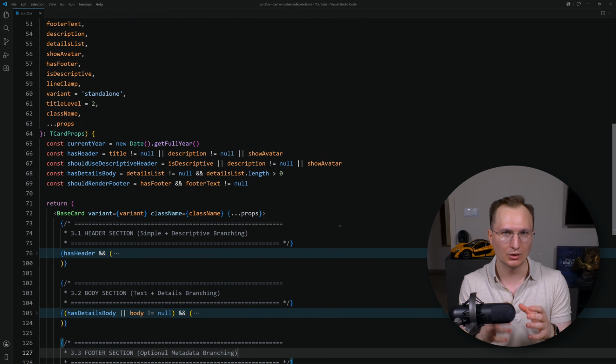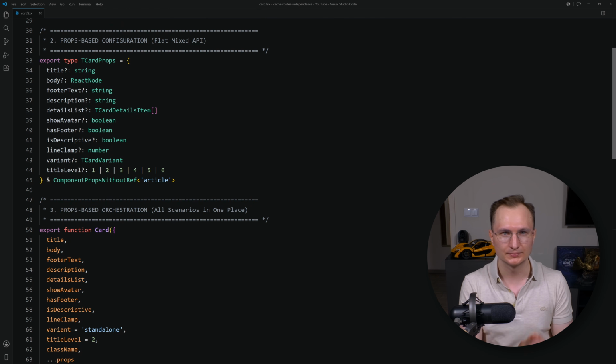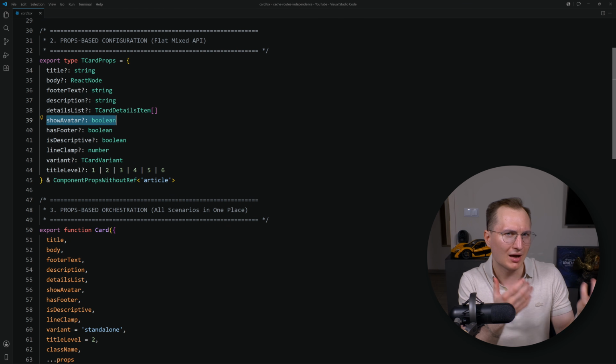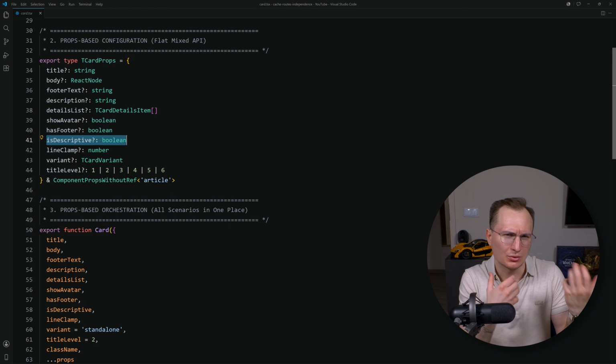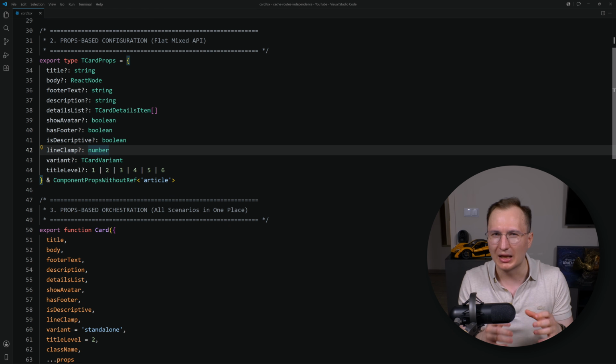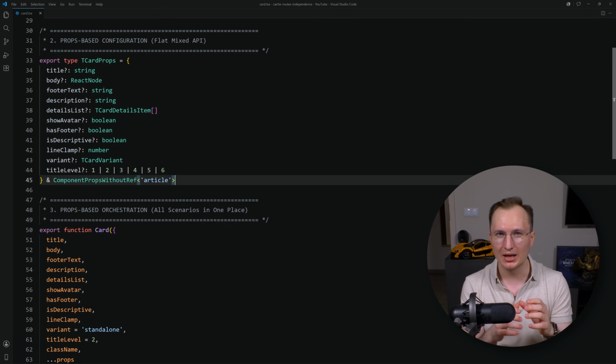At first, it looks fast and convenient. Title, body, footer text, description, show avatar, has footer, is descriptive, line clamp, everything lives in one place, and everything can be turned on or off. But the problem is that props become the only source of truth for every version of the card.